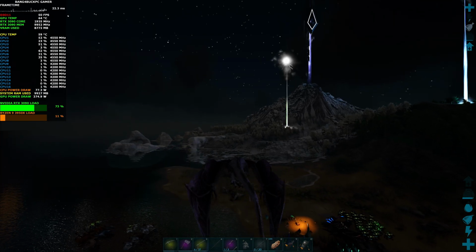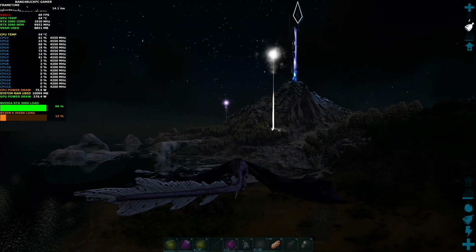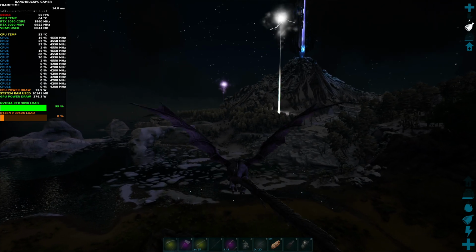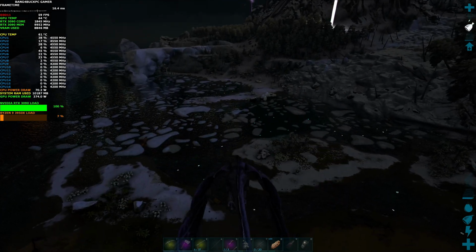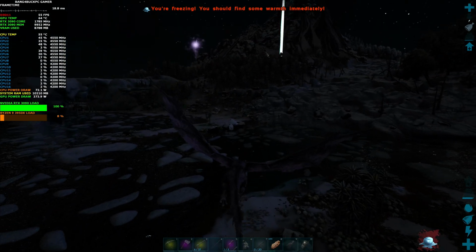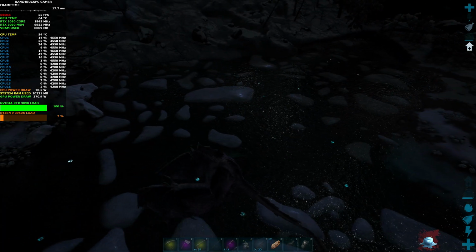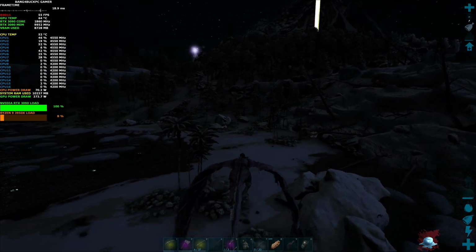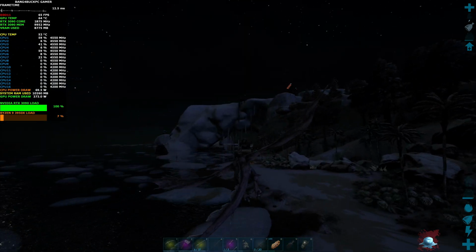So as you can see, I'm flying over people's bases, and the dinosaurs are loading before the actual textures of the building. It's something that you get used to. It's a little bit comical, but it is something you get used to. Anyway, I have arrived at the snowy area. All of these lights you can see glowing in the water are just pearls, like pearls that you can farm if you need them, but I don't need any pearls at the moment. I'm just looking for furry dinosaurs.